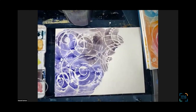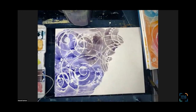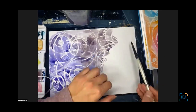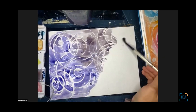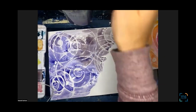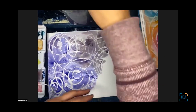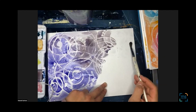Now, once you guys are ready, you can move on to the next color if you'd like. Once again, start off by adding just the water. Because this area is still pretty wet, I'm gonna go ahead and start here. I'm gonna add just my water to the mix. Perhaps I want fuchsia on this side. Gonna make sure I have a lot of water here.